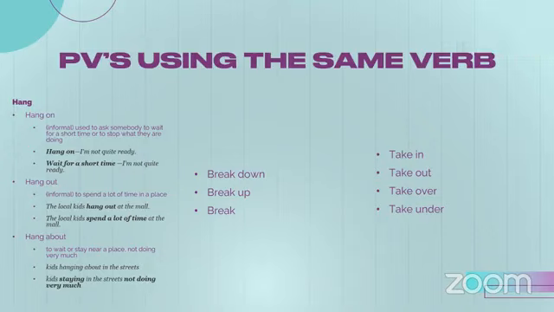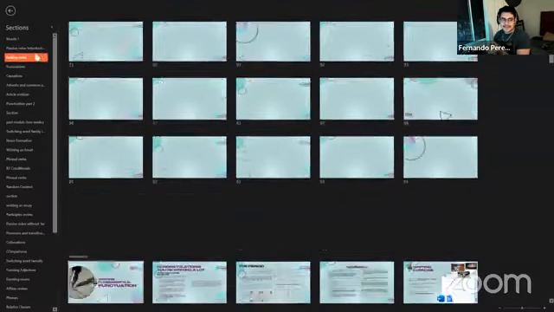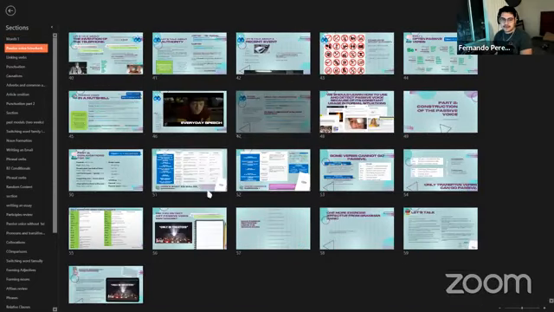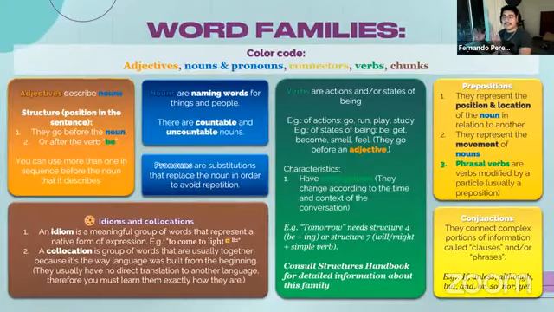We need to know what part of the sentence and what portion of the information is replaceable by another. That's the reason it's very important to get familiar with this line, the word families. Where are the word families? This one over here. Because a phrase, if it represents a noun, can be replaced by a noun. If it's an adverb, can be replaced by an adverb. And in this case, if it's a phrasal verb, you need to know what information can be replaced with a phrasal verb.